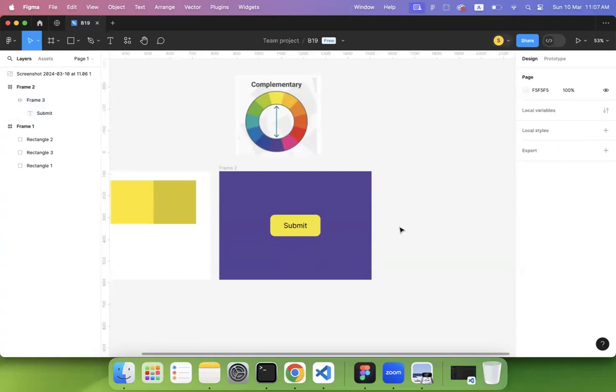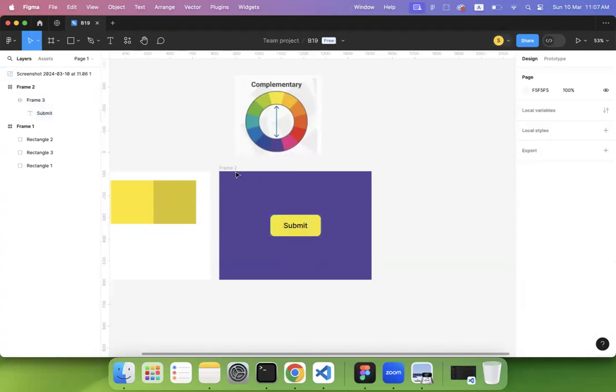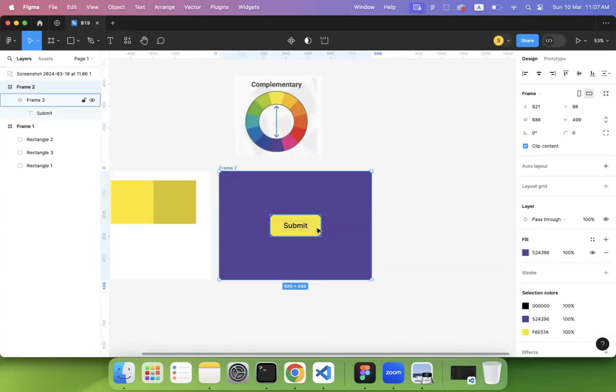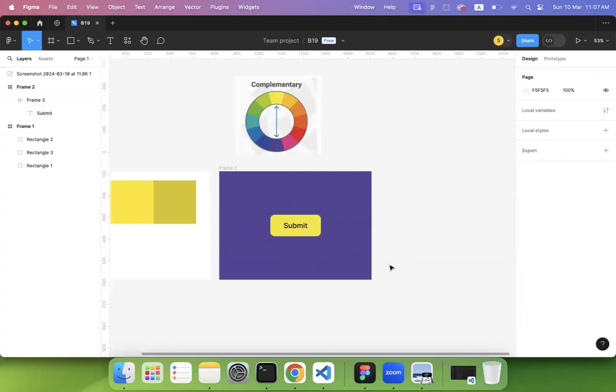So you can see it is really visible, and users can click it really easily. So if you are using complementary colors, even if you select some 2 different colors, for an example, for this color, I'm going to choose some other color.